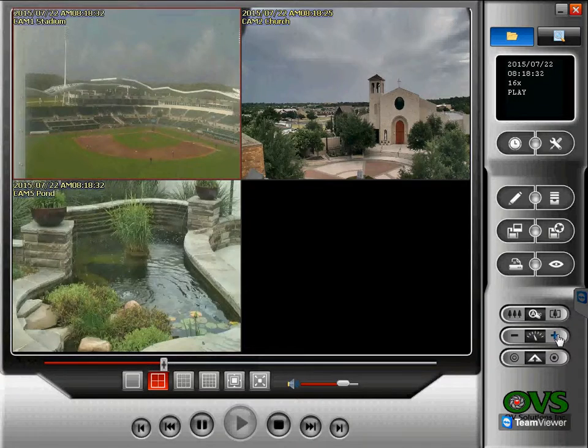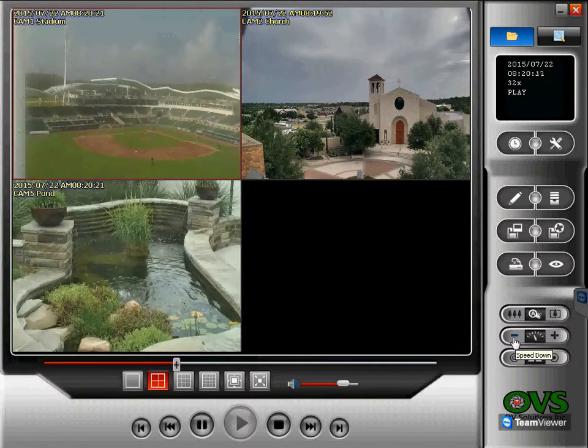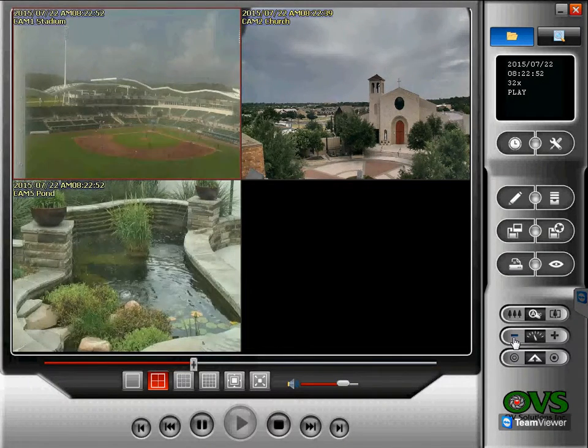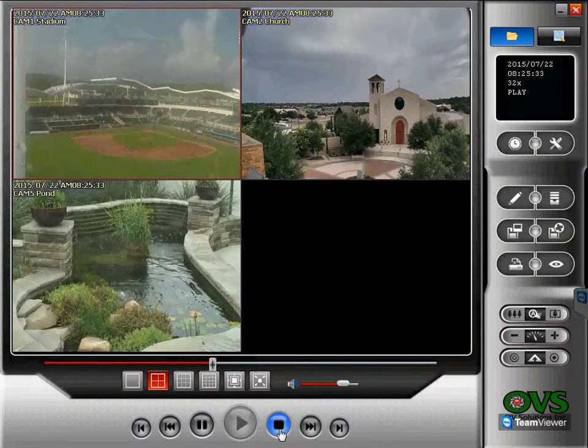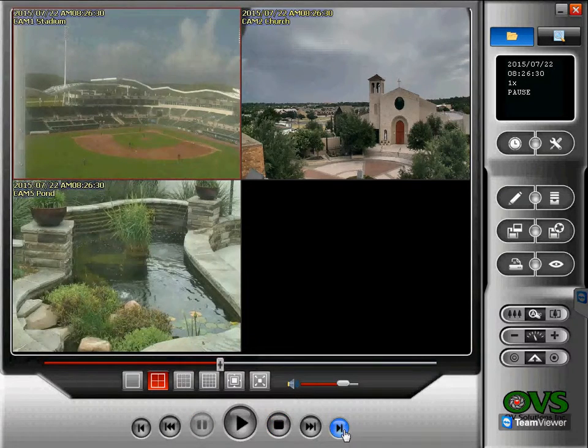Depending on your network connection, this may or may not go much faster than that. If you don't have the network speed to play it back over the network, it might not go as fast as you're looking to have it. Outside of that, once you've selected your video and played back, you can sift through the time frame and pause, jump ahead, step forward a frame at a time if you need to, if something happens in an incident in the video.